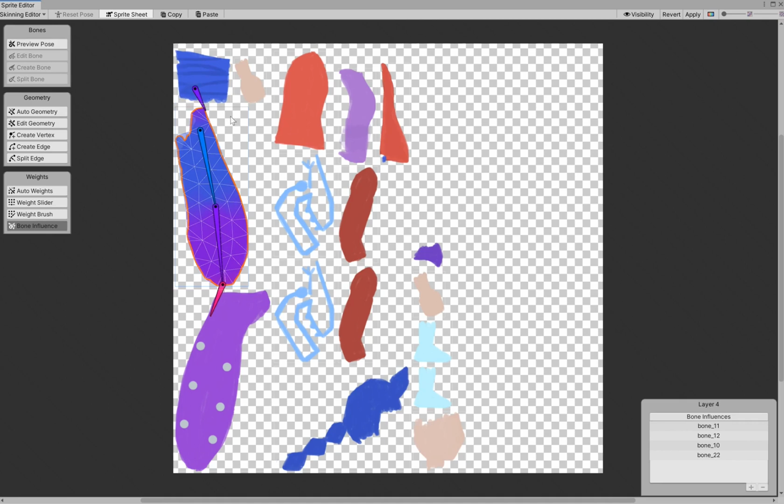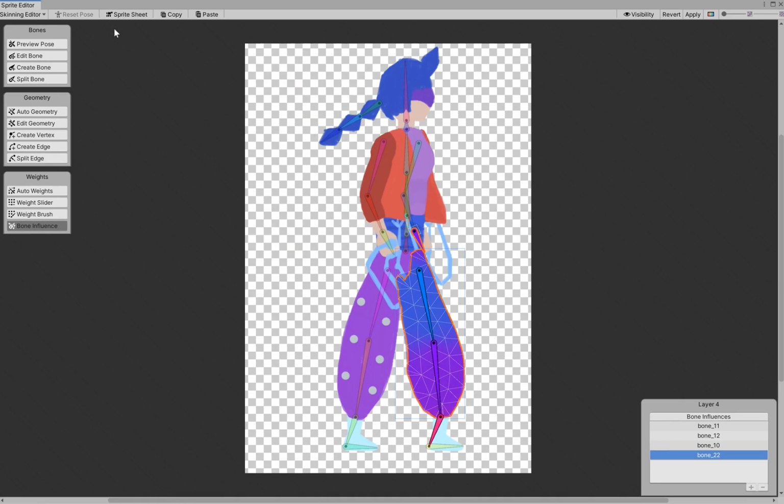And honestly, I haven't discovered this before, but this also makes it quite easy to figure out which bones we want to use. So if there is a bone that we don't want to use, like this one's just kind of floating out in the aether, and that's not going to really help us out in any way, and then I untoggle sprite sheet and I see, yeah, that's my wrist bone. I don't want that.